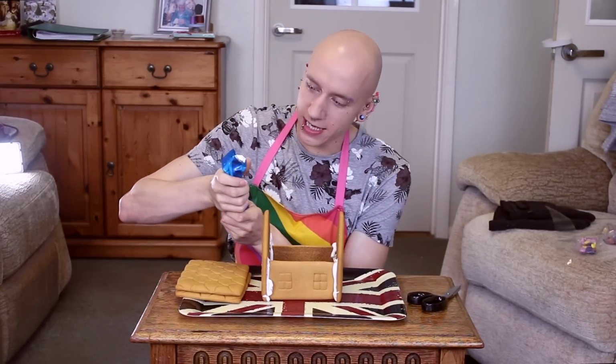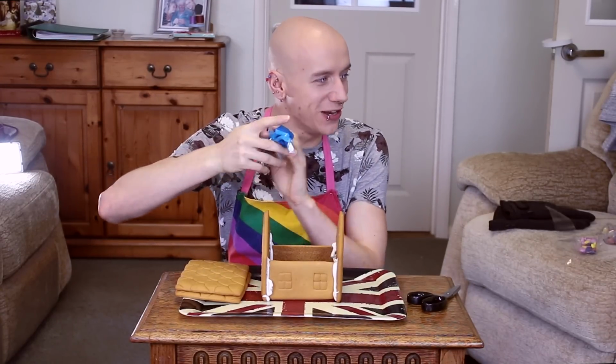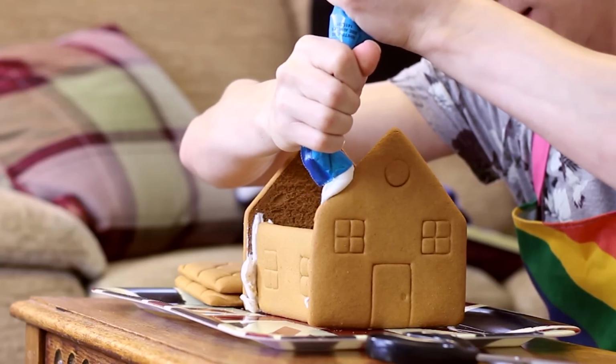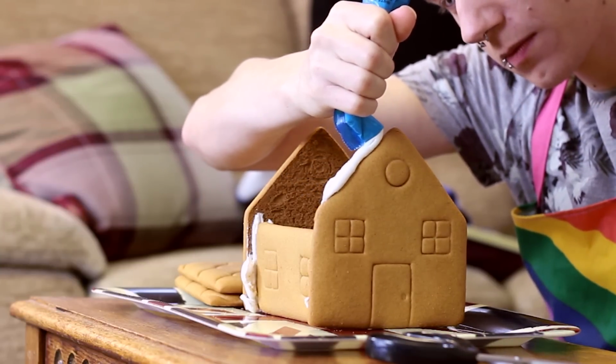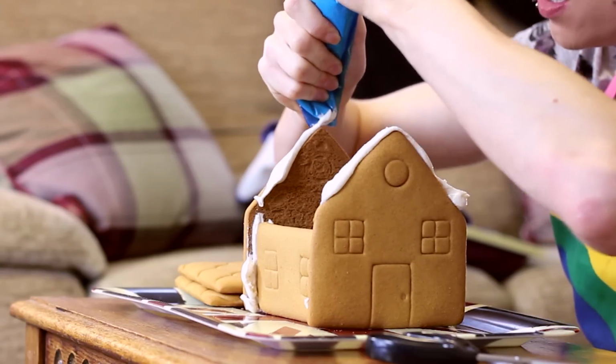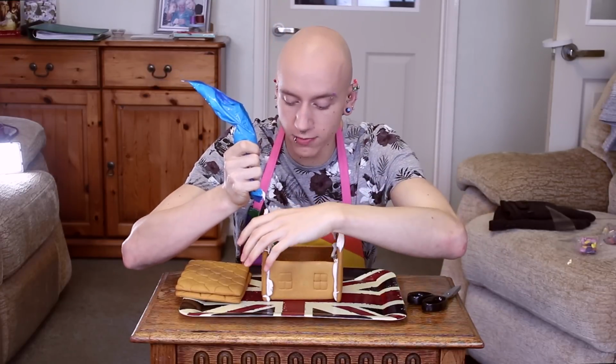It says here make a thick layer of icing on these ridges, but I don't know how that's gonna go. So we shall see. So let's ice up the thing. I feel sorry for anyone who's watching this. I'm not joking. One of my workmates, his 3-year-old child apparently made one of these. I think he actually did it and just said that she did it, but no, apparently she did it. He can lie all he wants.